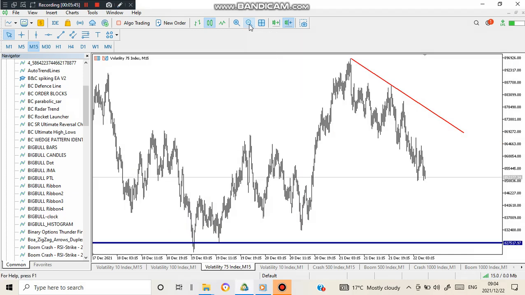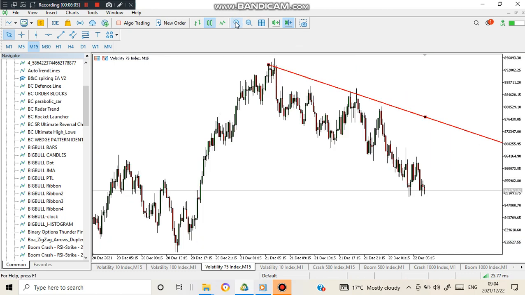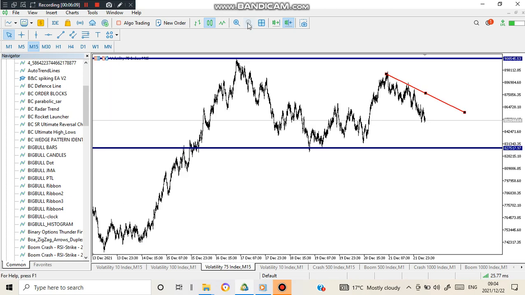But you guys need to wait. You have to be patient when waiting. You can't be in a hurry, because if trading was easy, everybody would be millionaires. You need to be patient sometimes until the market gives you exactly what you want. There's a possibility that price might not come back to this third touch. But if it does come back, you must take a sell and you must be patient with it. But if it breaks above the trend line, you must take a buy on this level, and it takes a sell.